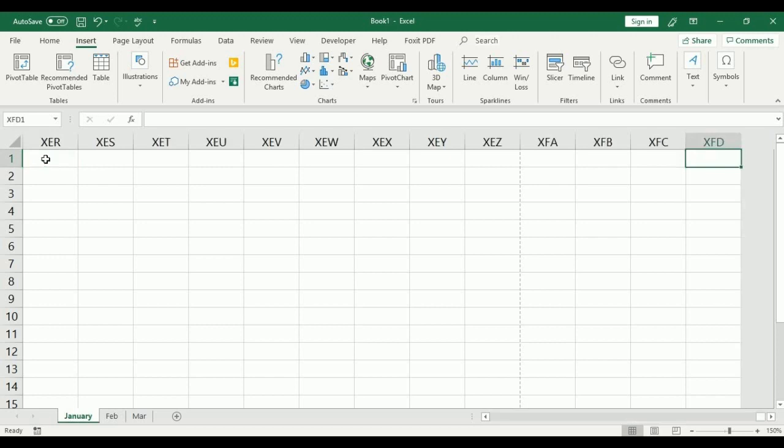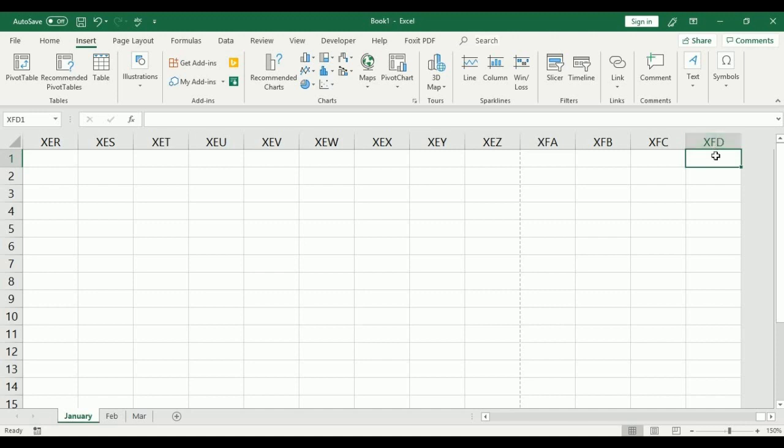The last column we have here is XFD. You might want to count it to know if this is actually over 16,000. I bet it's over 16,000 columns.